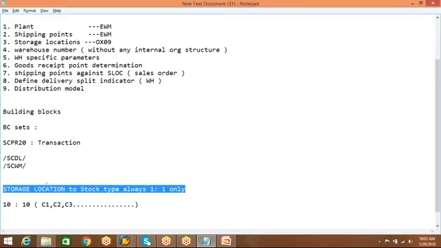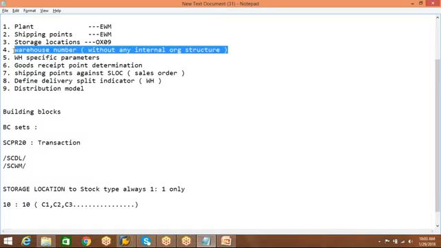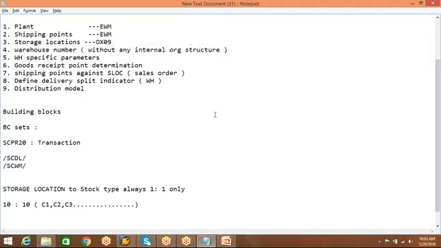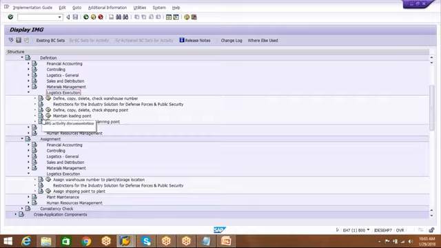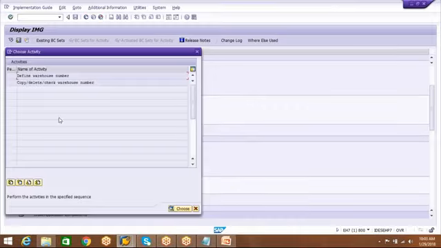The next item is a warehouse number without any internal architecture. Internal architecture means storage types, storage sections, storage bins; nothing. I am going to use this warehouse number for copying purposes, where we maintain copy, delete, check under logistics execution.